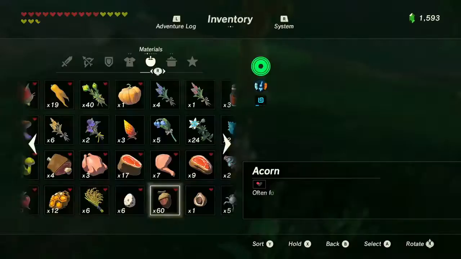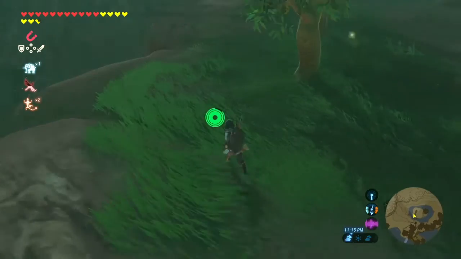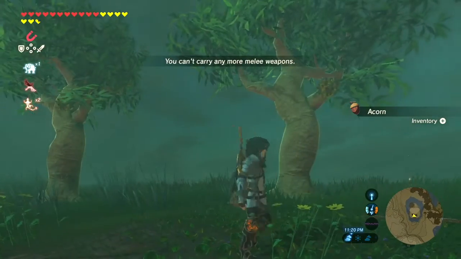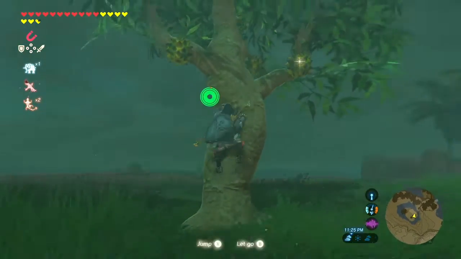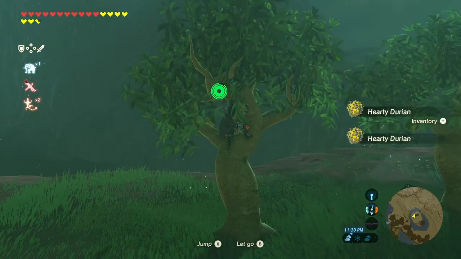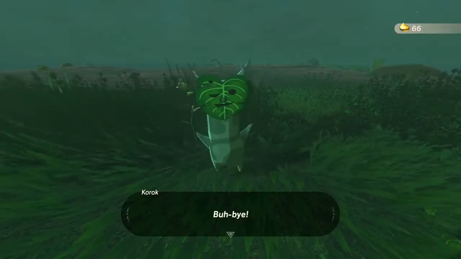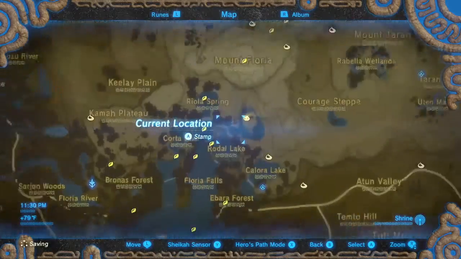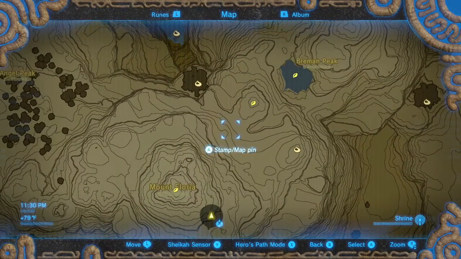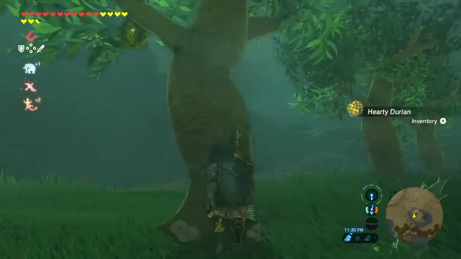Ooh, acorns. 68. Oh, that's a hardy lizard. Crud. Oh well. Oh, tree branch. And that's there. Thank God I don't have to deal with rain like I did last time. There we go. Hello. Bye bye. All right, so that's done. There is a shrine nearby here, so... oh, I think I know where that shrine is.